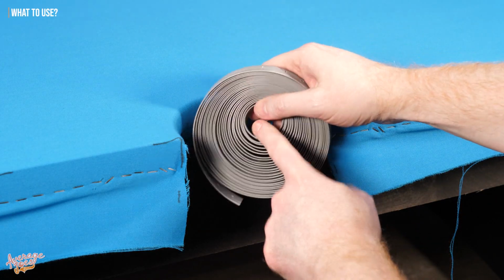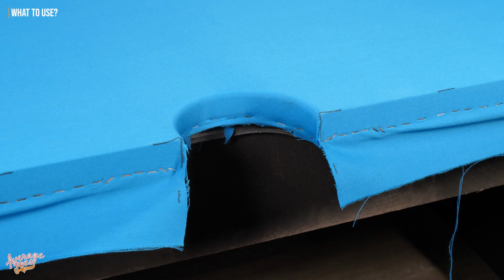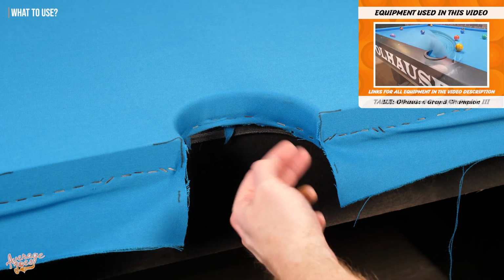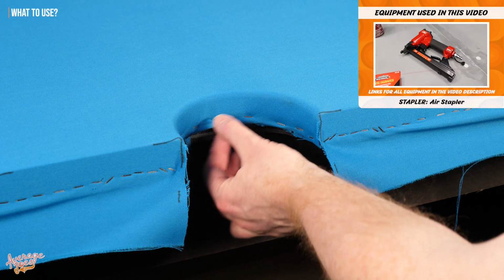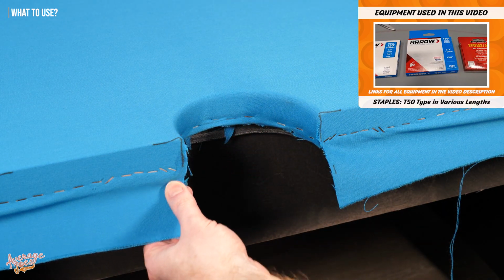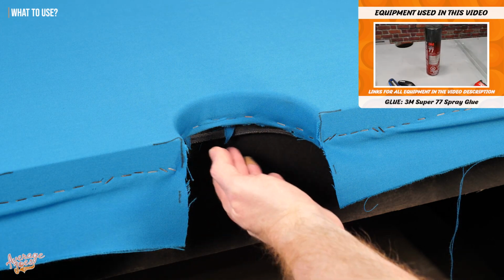So as well as our plastic strapping, the other thing that we're going to need, of course, is some pool tablecloth. The first option, if you just replace your pool tablecloth and you've still got your old cloth, and assuming it's the same colour, of course you've got a huge amount of scrap material, so you can make these trims out of your old cloth. Or alternatively, you can use offcuts from either the cloth here from the sides or the ends, or of course from reclothing your rails.